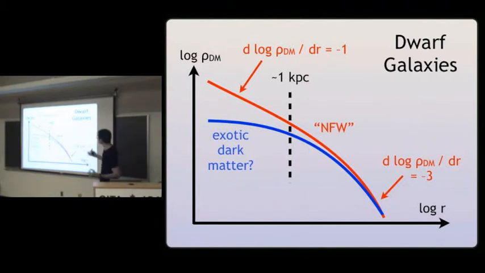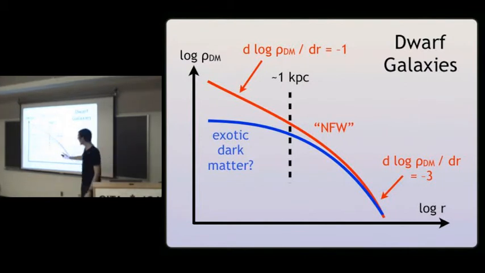So, in particular, if you look at dwarf galaxies, I'm talking incidentally about field dwarf galaxies, not the satellites of the Milky Way, which are slightly more complicated systems. But if you go and look at dwarfs out in the field, you can measure their properties quite nicely. You can measure things like rotation curves from neutral hydrogen gas. And this gives you a pretty good measure of what the gravitational field is. And through techniques people have developed, you can subtract the contribution of the baryons, which is not too dominant, and reproduce from that what the density of the dark matter is.